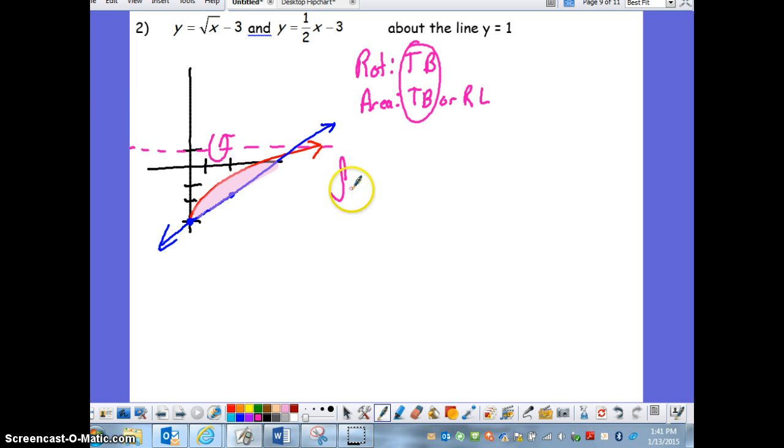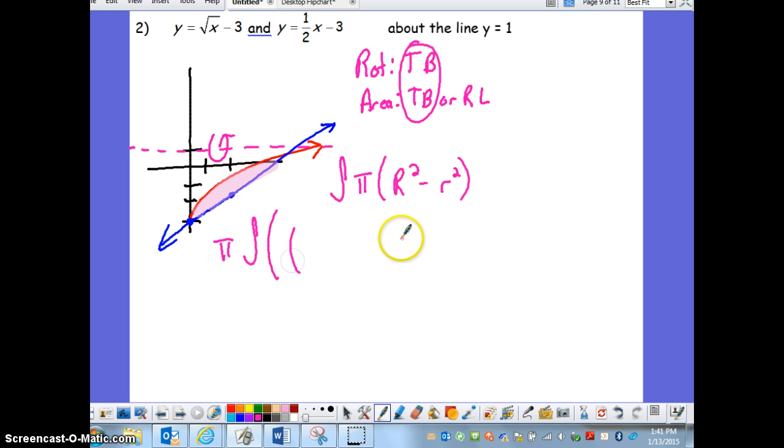All right, so when I do this as a washer, that means we're going to have the integral here of, when we first start out, your pi, and that's going to be the big R squared minus the little r squared. That was the original formula that we used. And we quickly adapted that and pulled the pi out in front. This is the format we would always start with. See, these 2 items squared, and this is going to be dx because it was top-bottom, again, based off the area.